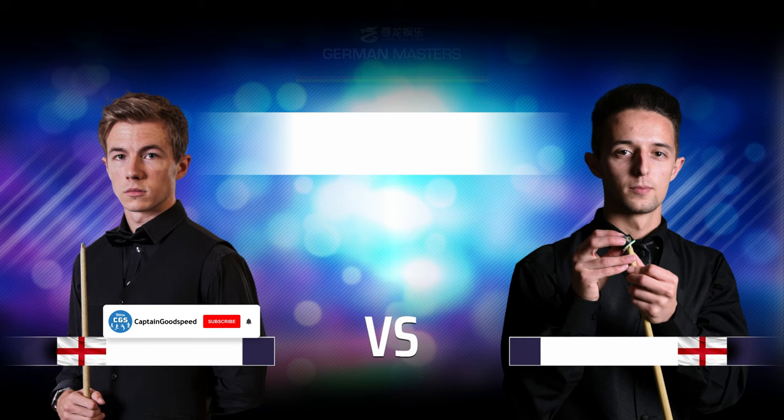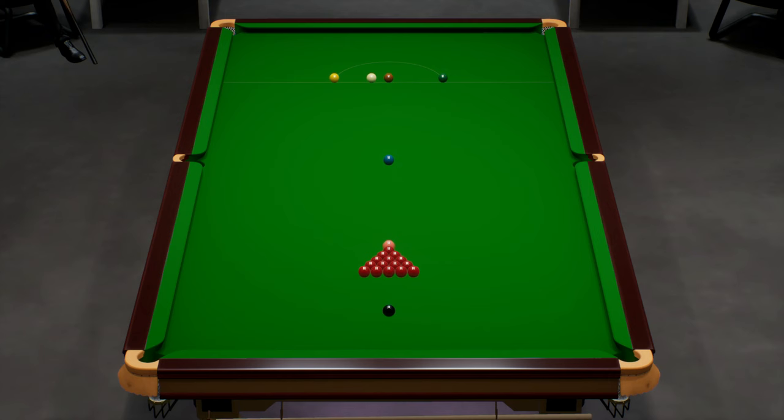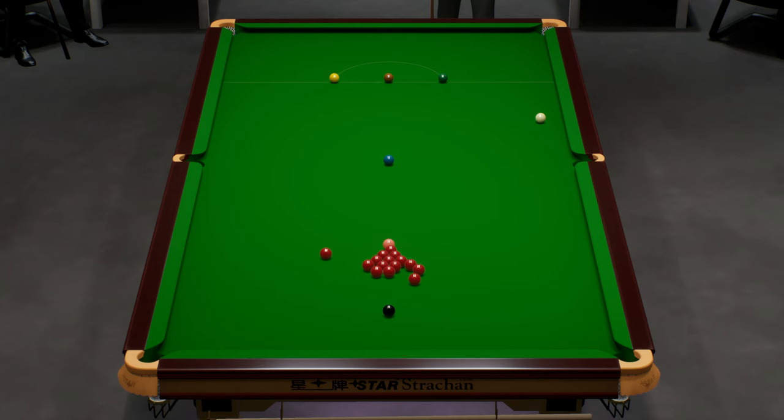with Joe O'Connor. Today we are taking on Jack Lasowski in the first round of the German Masters. We are 4-1 behind and it's 1-5, so we are going to have to get off to a good start today in order to come back. We did play pretty well in frame 5 to get back to 4-1. It did go 4-0 originally, but we are going to try our absolute best.